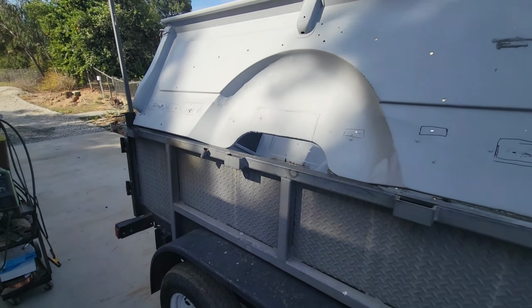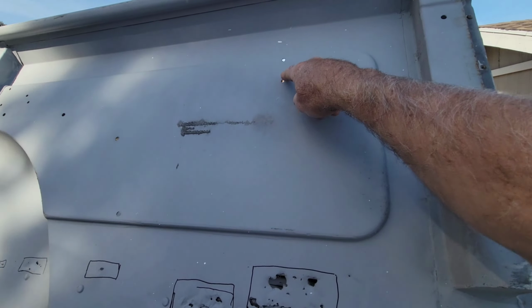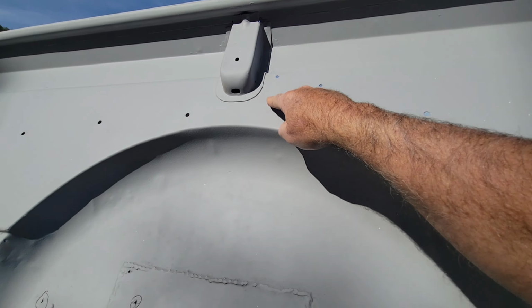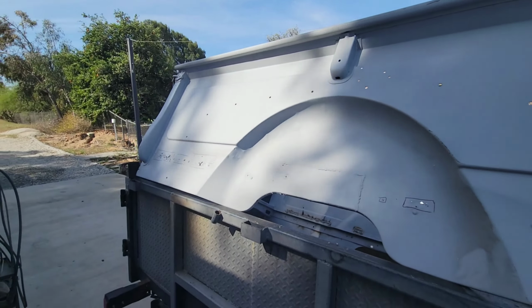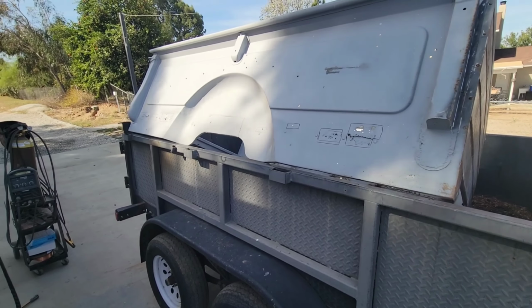So these patches will be all done today. Plus there's a couple random holes I'm going to fill up here. I don't know if I'll get that on video. But these ones here, I was like, what the hell were those? I'm going to fill those up so we can get this thing done and delivered to the customer later this week.